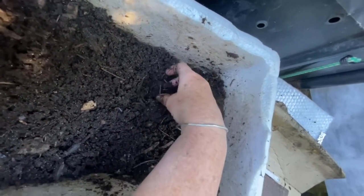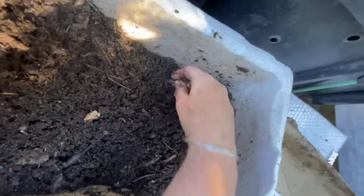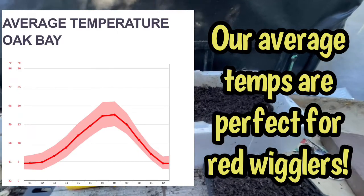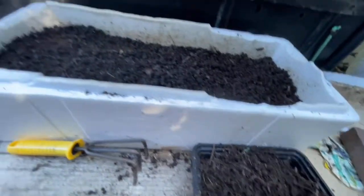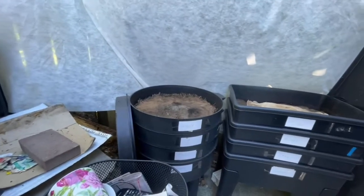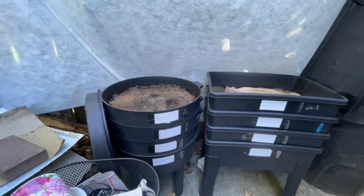As I've been fluffing, I've just been grabbing worms. Obviously I'm not able to grab all the little guys. They are going to be going for a ride out to my shrub border, and that is just fine with me. Okay, so here we are. As I was saying, I've got some choices of what I can do with the worms and a few cocoons that I collected out of this tote from my garden tower system. I'm sitting right next to my two garden towers with Teeny, Weeny, Itsy Bitsy, Wiggly Iggly, Fuzzy and Wuzzy. So they could go in there.